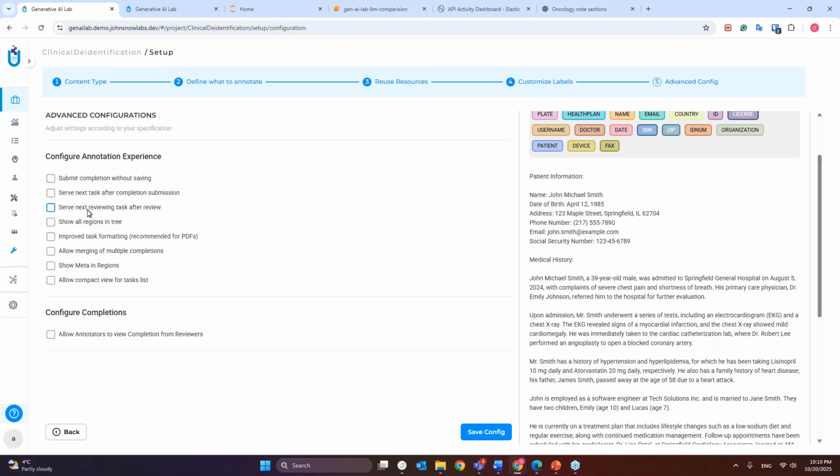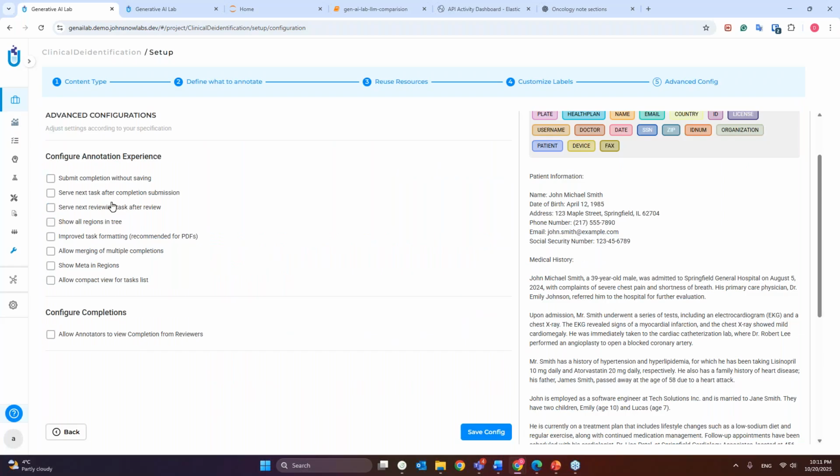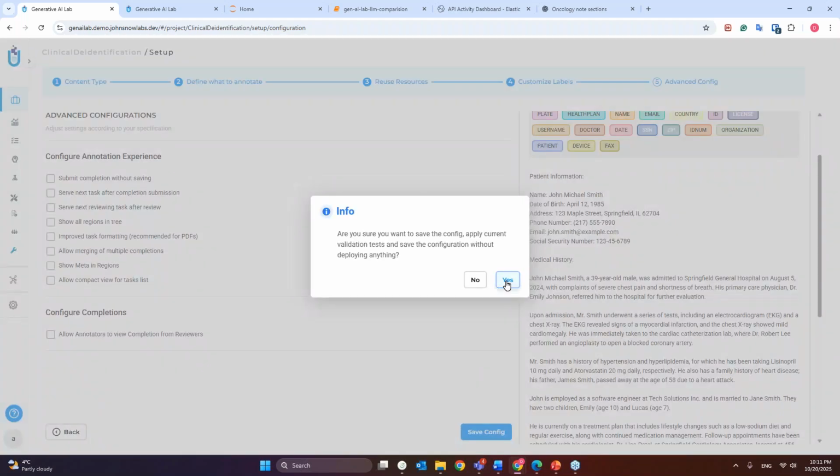All of those are documented on our documentation website or on the documentation page here. If you click on this button, you'll have detailed information in context that you can use to guide you in your project creation or in your work.